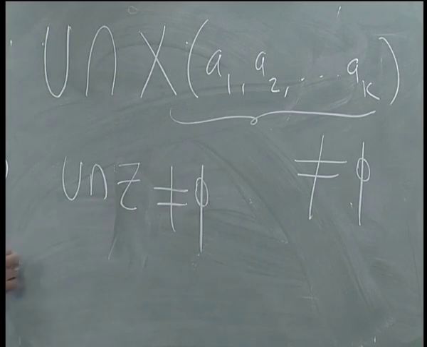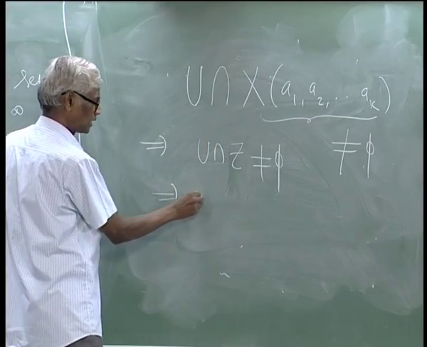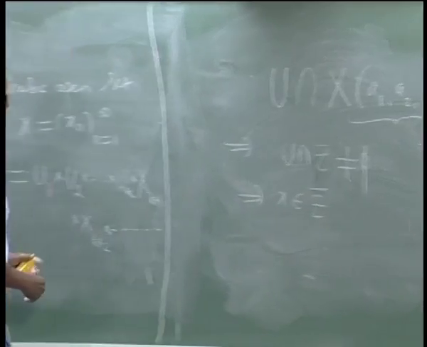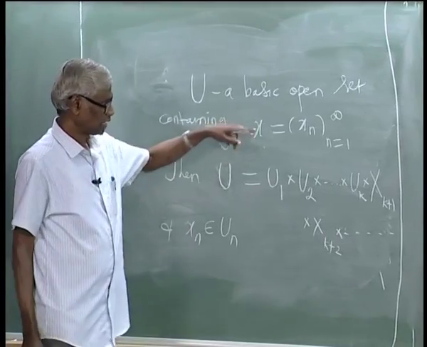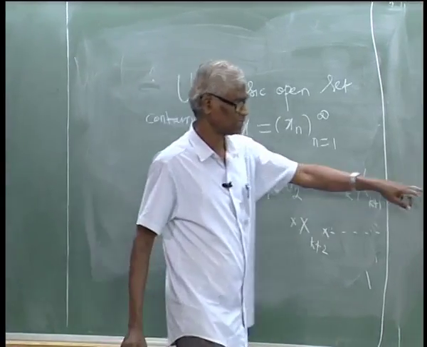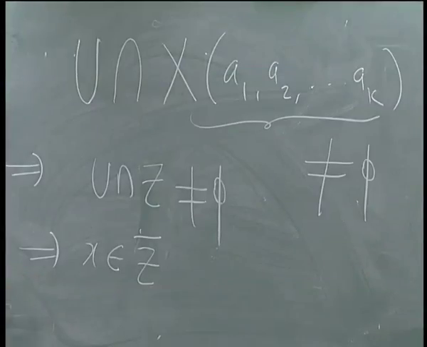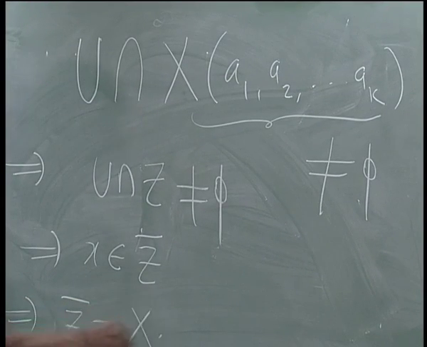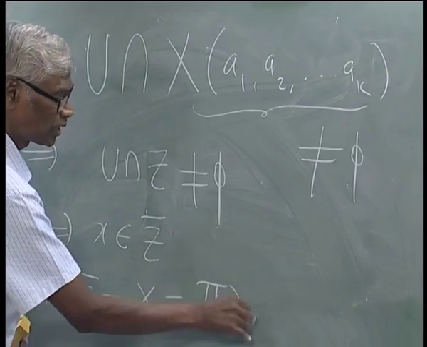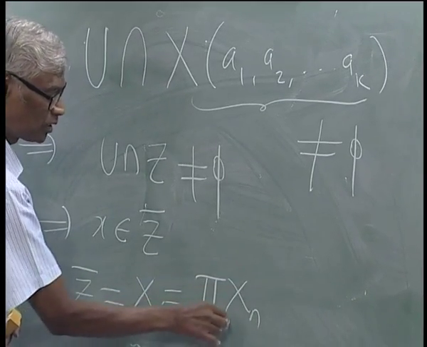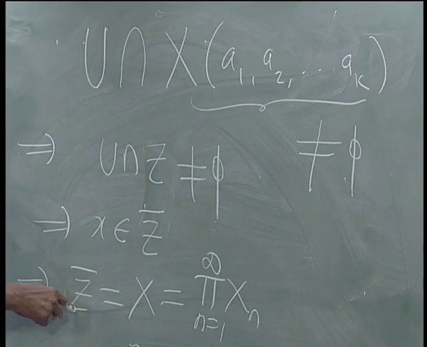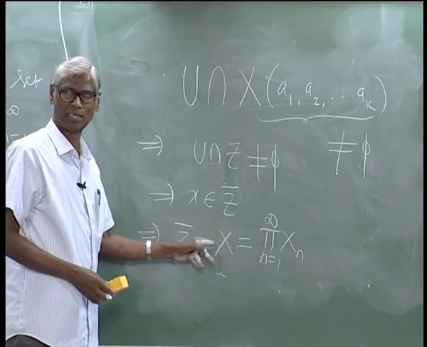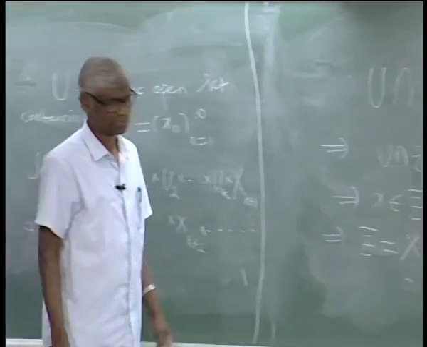And that will imply our starting x belongs to the closure of Z; that is, x belonging to capital X implies x belongs to the closure of Z. So, that will imply the closure of Z is equal to the capital X, which is the Cartesian product, over n from 1 to infinity. Hence Z connected implies the closure of Z is connected, that implies the capital X is connected.